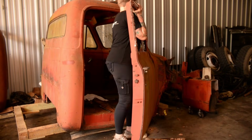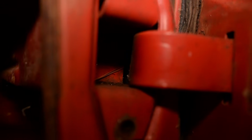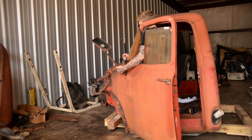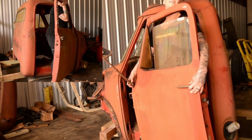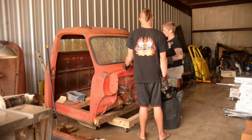But if you've never removed doors from a second-gen F-Series, you might not understand that the creators of the hinge that fits inside of the cab frame were evil and sadistic. These hinges might not look very intimidating, but I greatly underestimated the amount of energy and cuss words it was going to take to get them off. But eventually, I got them. Now we need to remove what's left of the windshield.